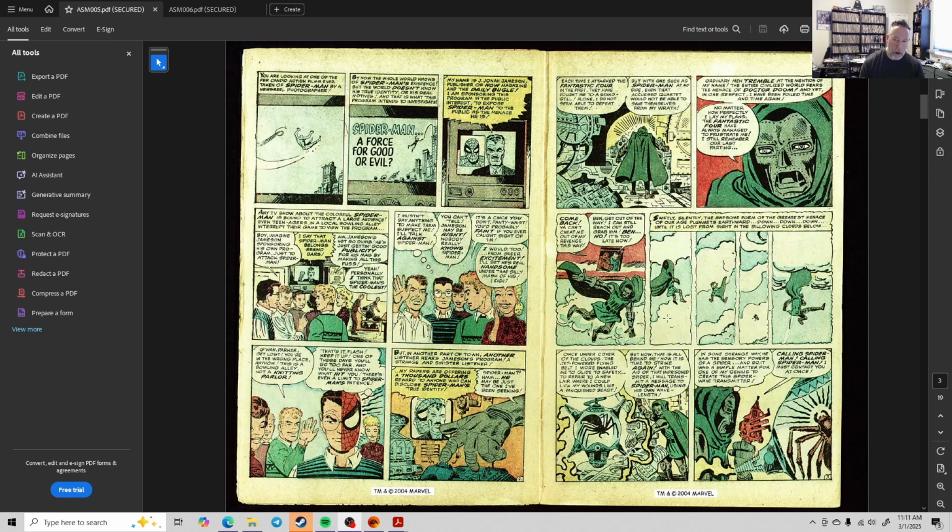So that's a trope that we see with Doctor Doom that kind of fades away. Modern Doctor Doom is very arrogant. He needs no one. He is the leader of an entire nation. He stands alone.